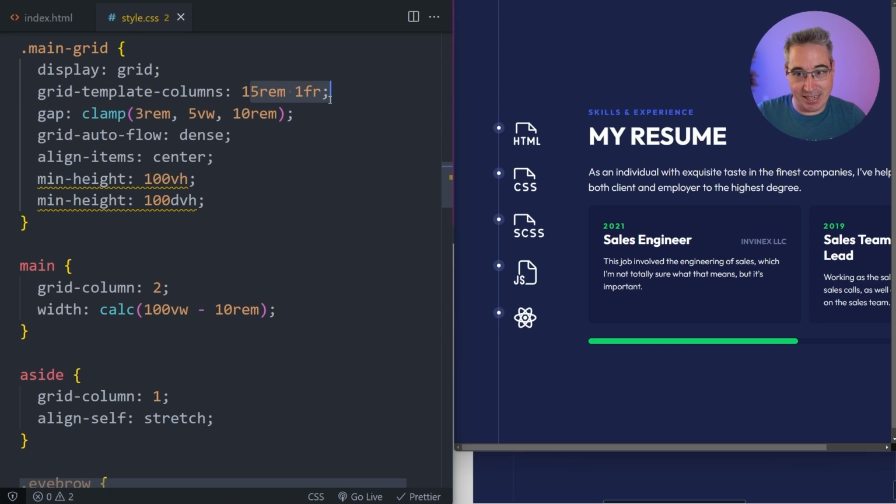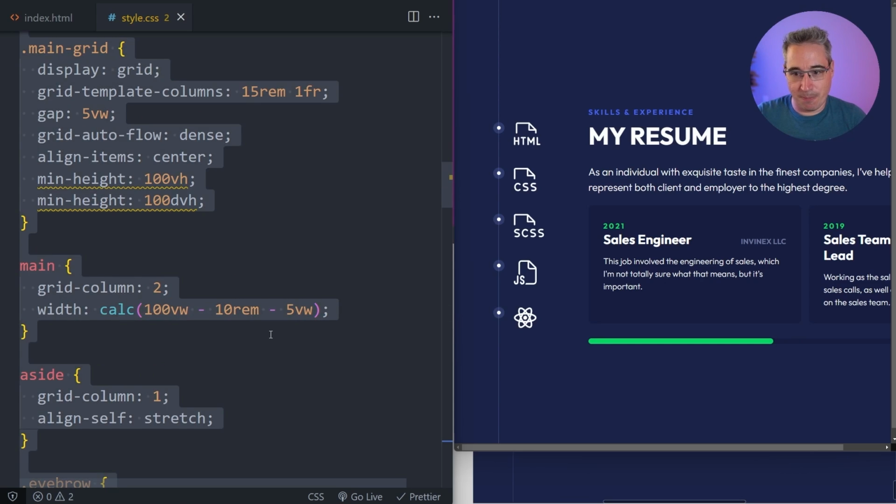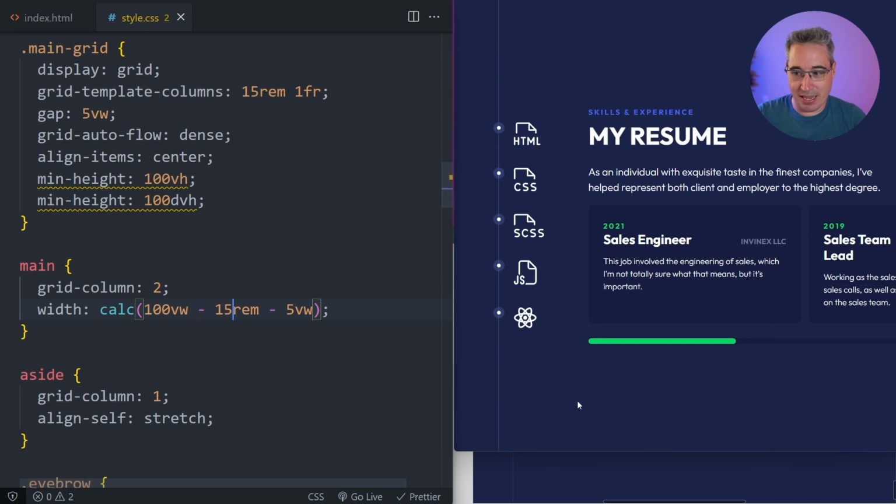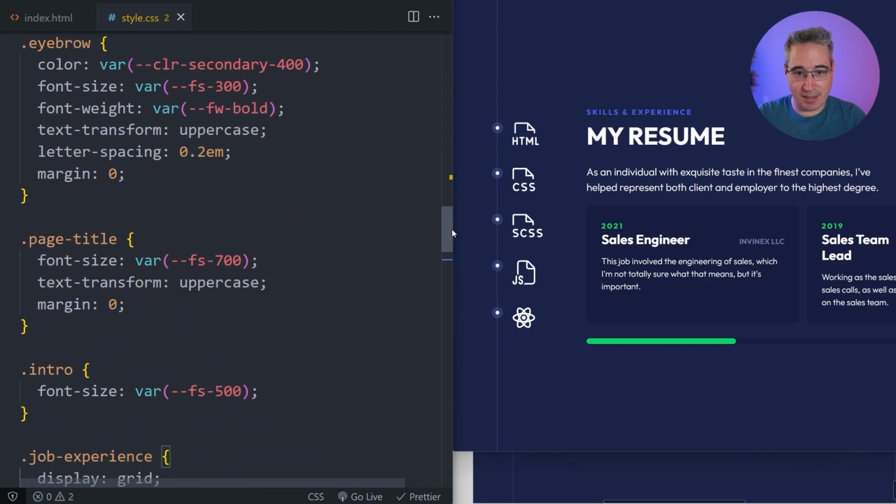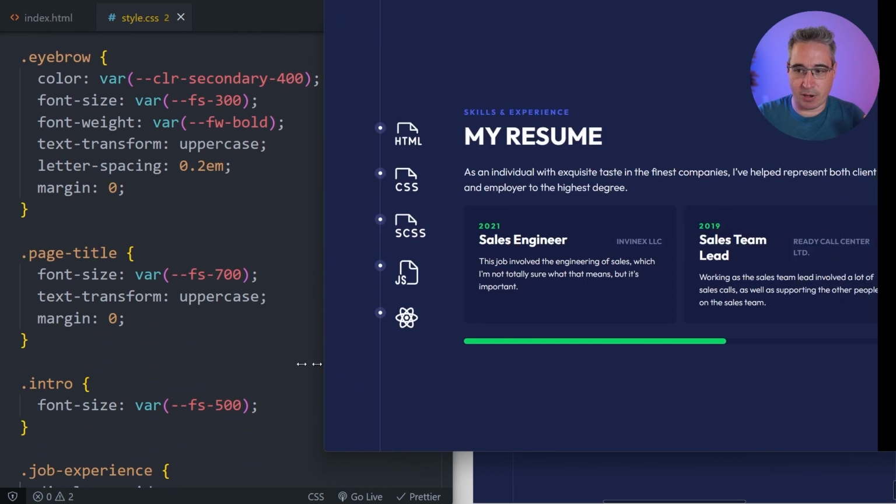It's adding to this, its own track in the middle here, and that's not really taking that into account. So for now, let's just take this down and make it 5 VW and hit save. And now what we could do is also subtract 5 VW from here and make sure this one's 15 rem. If we do that, that means we're fitting exactly the amount of space we have and we have no more horizontal scrolling.